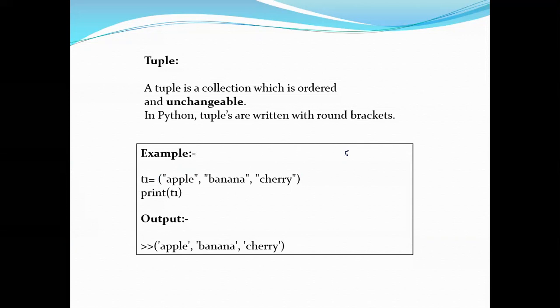Previously in a list, we used square brackets. Now we are using round brackets. So the difference comes with respect to the enclosing brackets. A tuple comes with round brackets, and it can store data items of any data type, not restricted only to strings. I have a tuple declared inside round brackets. I just print it out and I get the result apple, banana, and cherry.